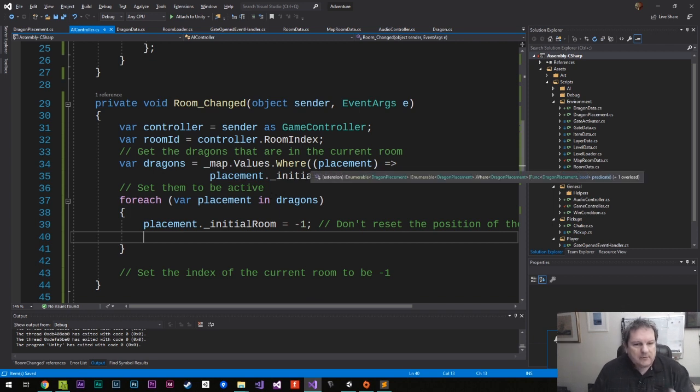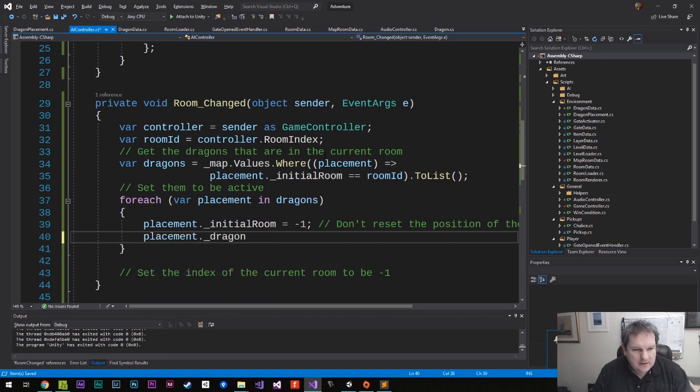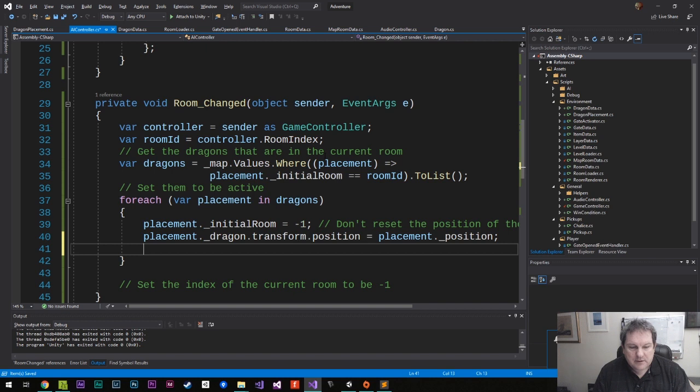Then we want to set the position of the dragon. So we want to say placement dot dragon dot transform dot position equals placement dot position. So whatever the placement is, we want to place it there.